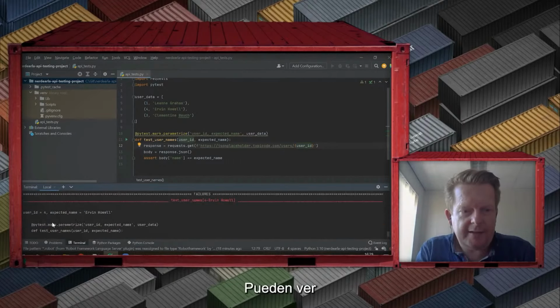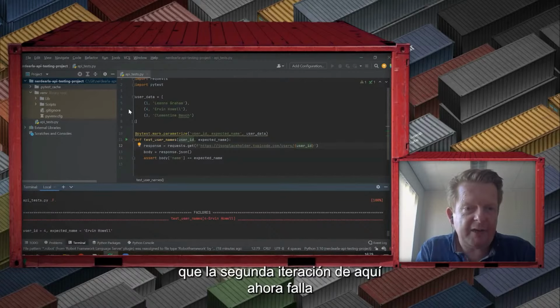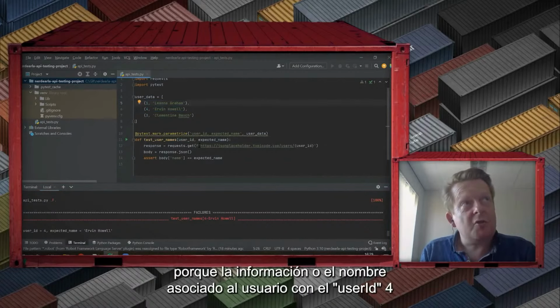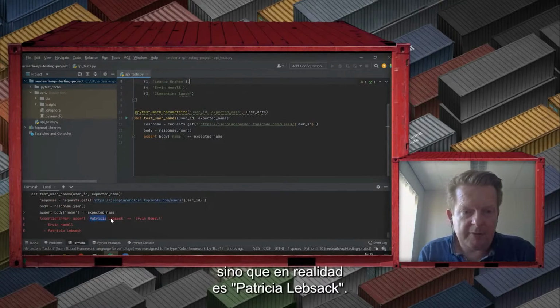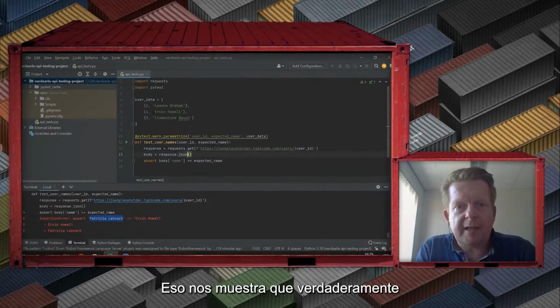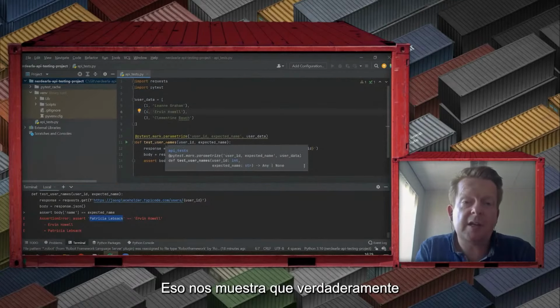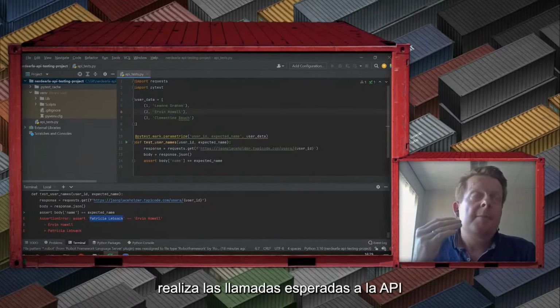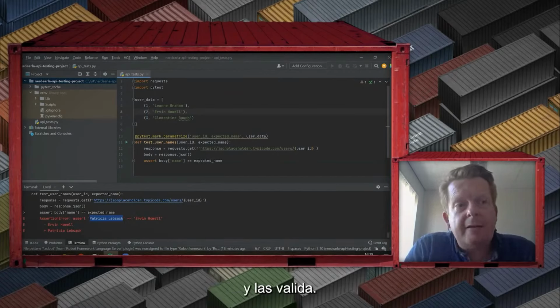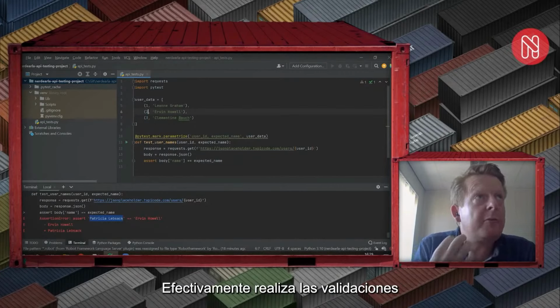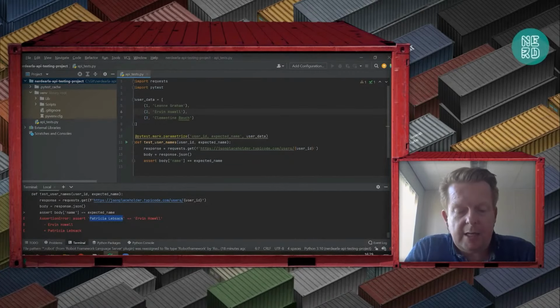You see that the second iteration fails, because the name associated with the user with user ID 4 is not Irvin Howell, it's actually Patricia Lepzak, which just goes to show you that it actually performs the expected API calls and performs the validations that we wanted to perform.